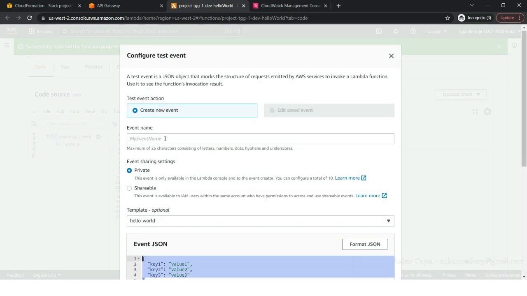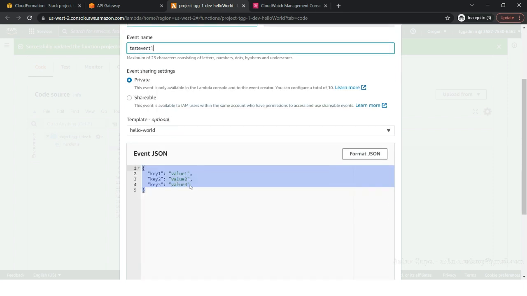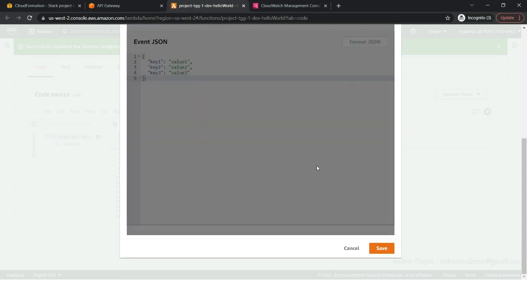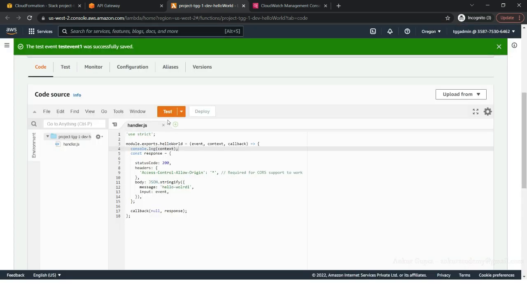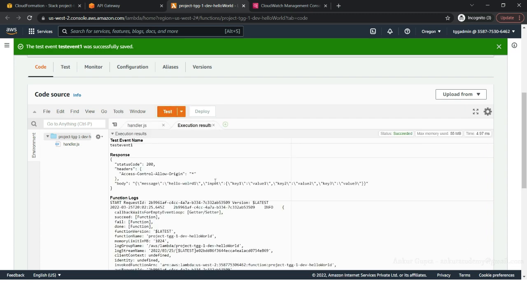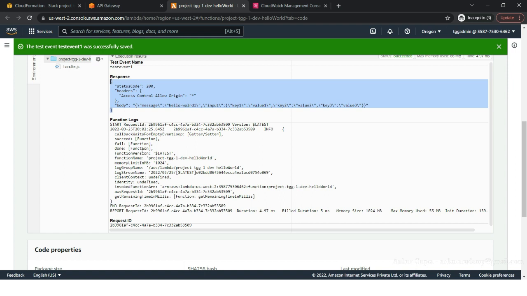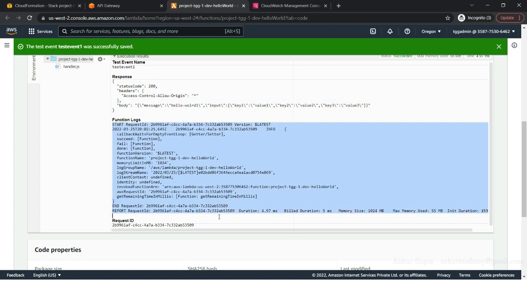Before you can test it, you have to create an event. So I'm just gonna name it test event 1. We don't need this. Just save it and then test it. So we're getting the response, and the same logs get published here as well.